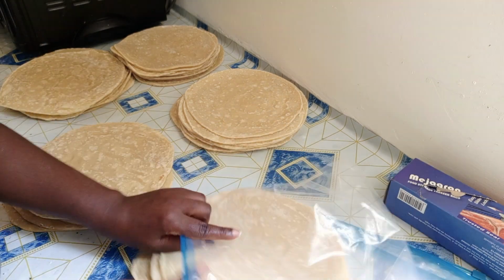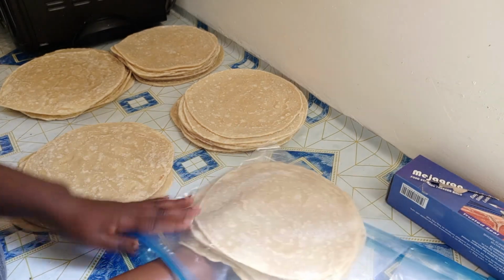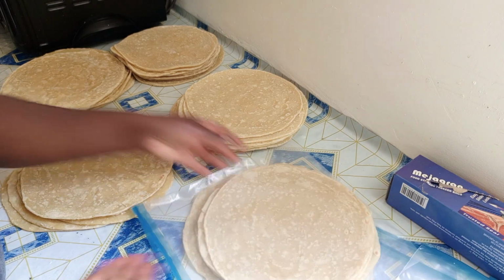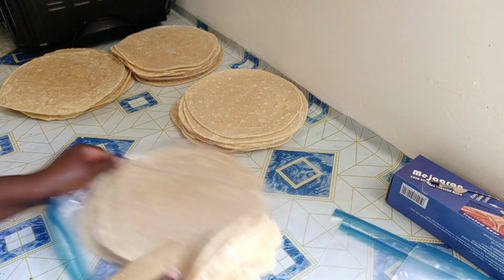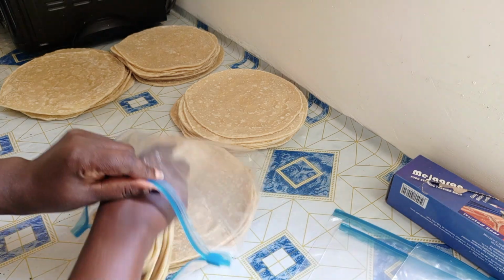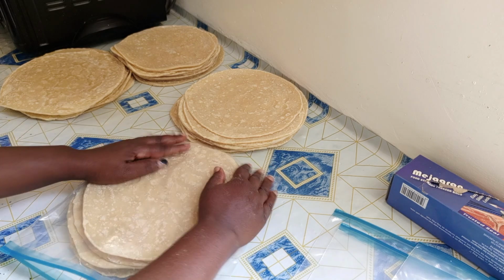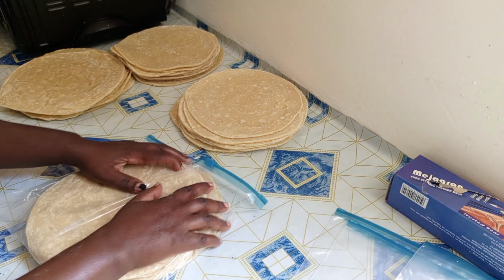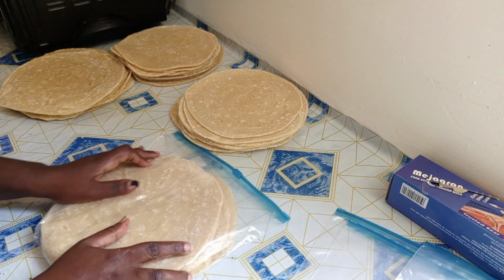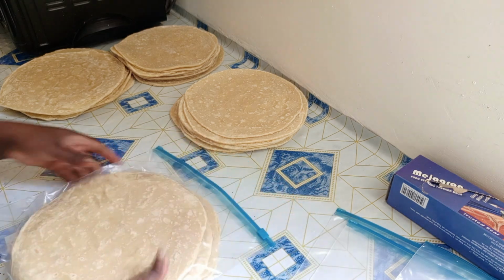Always portion according to how much you're taking when you want to freeze your food, so that it is easy and you don't have your food get wasted. So I'm just going to have the 10 of them for one meal, because you know we are 6 of us. Yeah, so that's it. Remove all the air. It's always good to remove all the air, make sure that it's airtight.